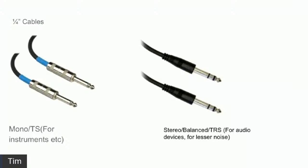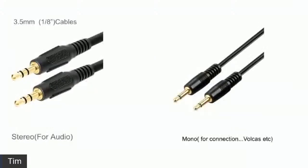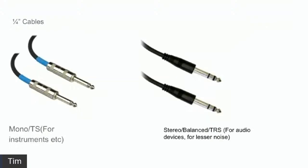Yeah, but sometimes, if you realize on the headphones, it's for stereo, so you can use it to do stereo sound. If you plug your cable into your device and, hey, one side no sound, why so weird, that's also because you are using the wrong cables. So make sure you get the right one. If you want to plug an instrument cable into the headphone out of your device, most of the time you'll probably only get one sound. If you use a stereo cable on a mono output, you can still get both because you're basically just not using the other ring.